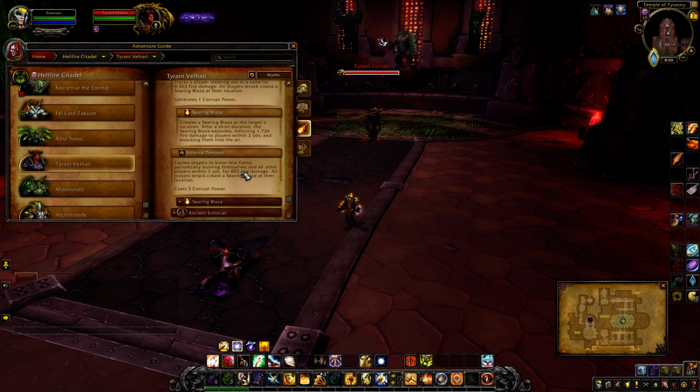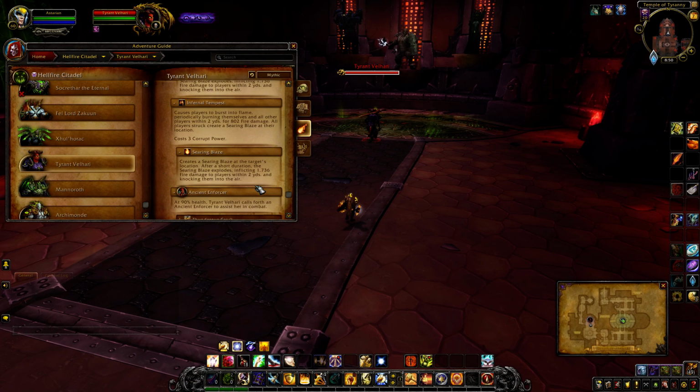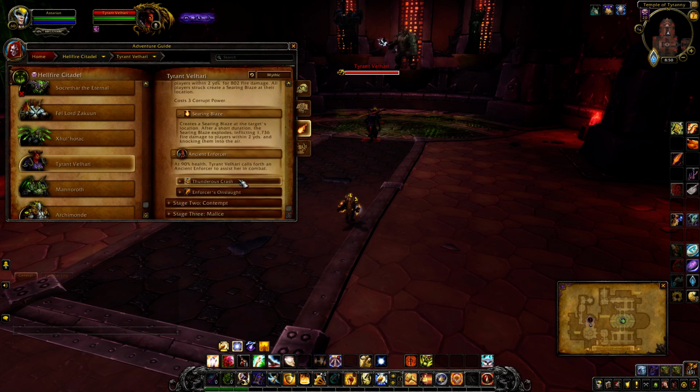Infernal Tempest will cause players to burst into flame, burning themselves along with anyone within 2 yards for fire damage. And if you touch, you create a searing blaze at the location. This gives her 3 power. And during the fight, ads will spawn in, as the Ancient Enforcer will come in. Burning him down is priority because they will give her a buff.